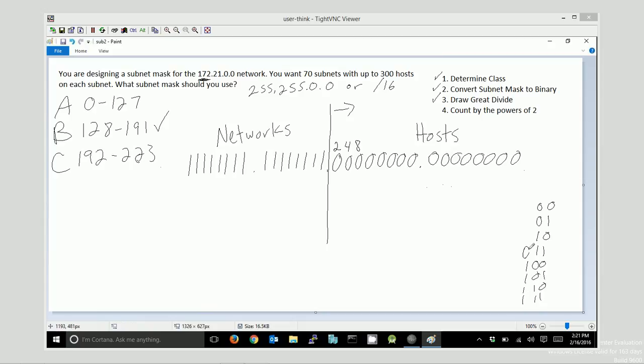And what we're interested in when we're doing subnetting is the number of combinations we can get out of the bits we borrow. How many combinations can we make out of those three bits? Now we have eight combinations with three bits. It's the same as using 2 to the n. If you use this style, the n represents the number of bits you want to borrow.